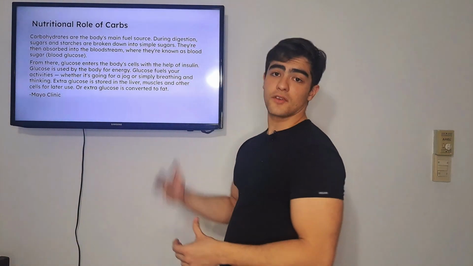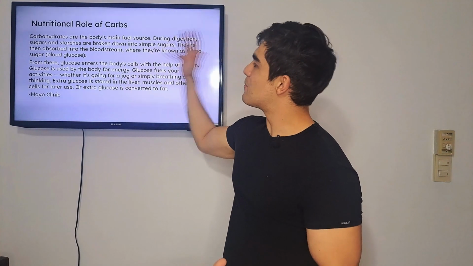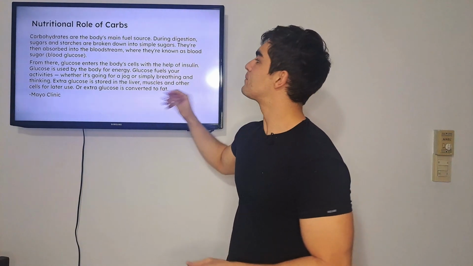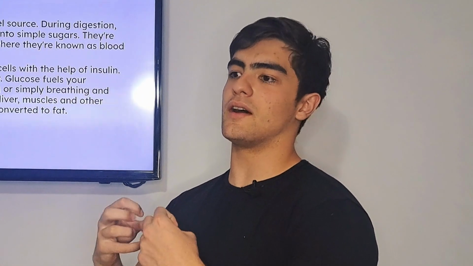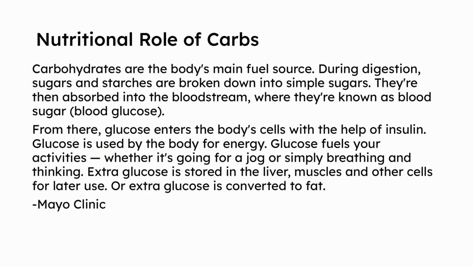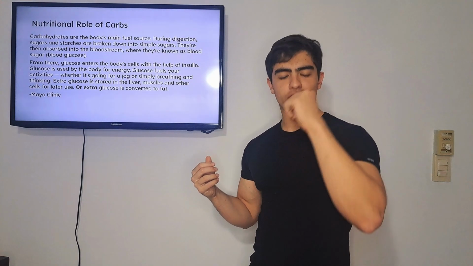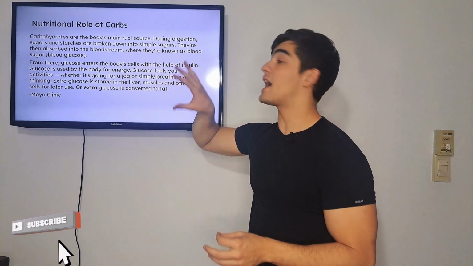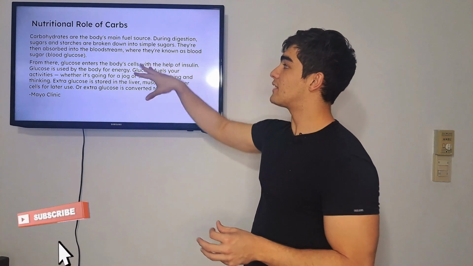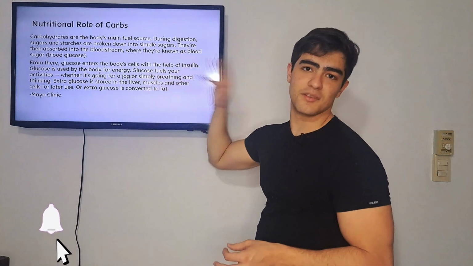The nutritional role of carbs, as I just said, is that they are the main fuel source for our body. During digestion, the sugars that we have in our food get broken down. In fact, in your mouth, you already have enzymes that start degrading the food that you're intaking. So right from the point where you put it in your mouth, you start degrading it. Then it gets into the intestine, and it gets absorbed as simple sugars. Then they get into the bloodstream, and there you have the blood sugar.